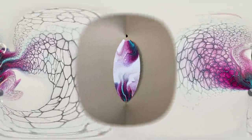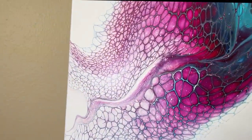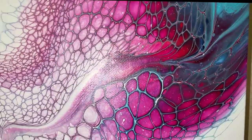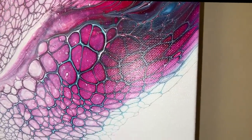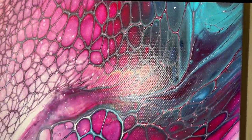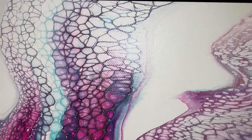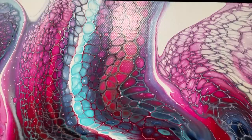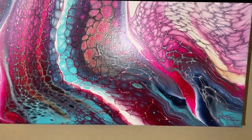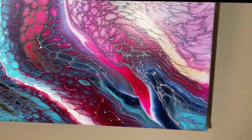I'll show you the dried results. Here are the dried results — I just think it turned out really pretty. I love the color palette; I will definitely be using these colors again. I lost some of the gold but there are hints — look at just the mixture right here. That is so pretty. And that Bordeaux Red right here — gorgeous color, it's by Arteza. And there's some gold.